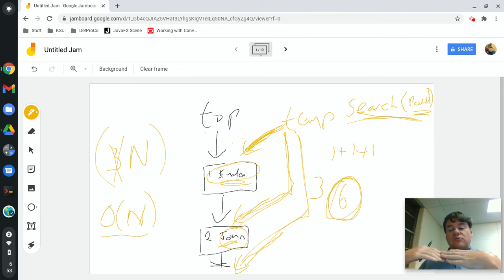I need you to think through this for just a moment with me. When somebody says, I need you to store this information, if you're working at a job, they're not going to tell you, I specifically need you to store it in a linked list where you have this and this and this and this. They're mostly going to leave it up to you to decide how to store it. What's the most efficient way to store it?